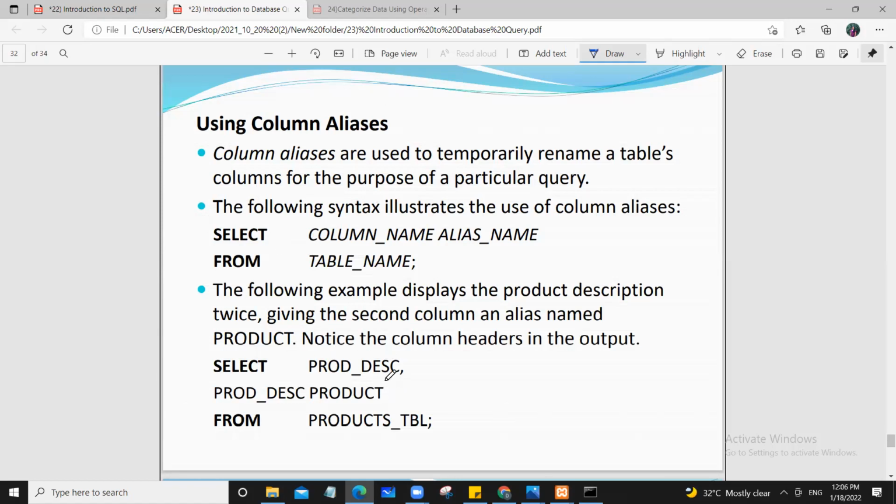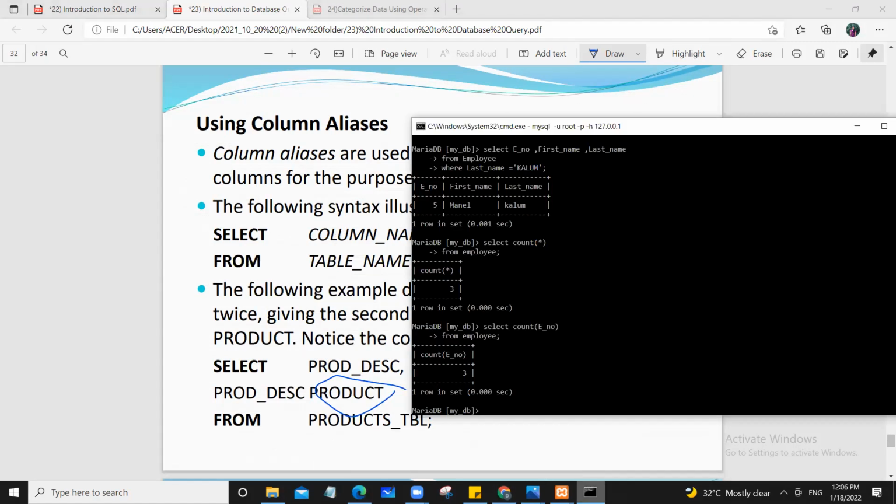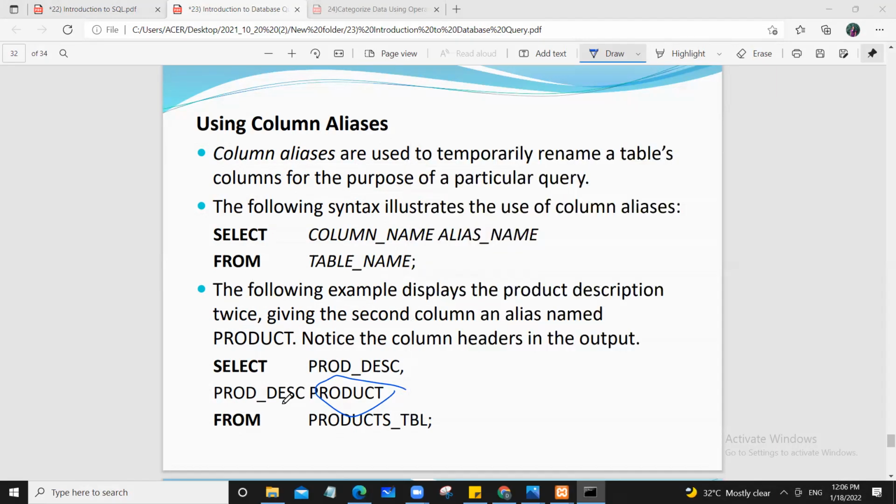As an example, in your output you can see last name, first name, and employee number. These three field names are available in the table. If you need to change this last name to another name, you can use column aliases. In this case, you can use select, the existing column name, and the new column name.